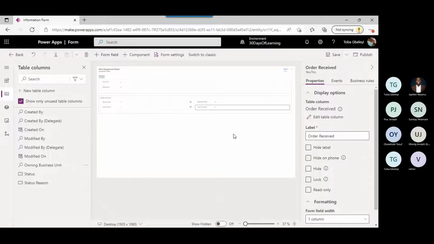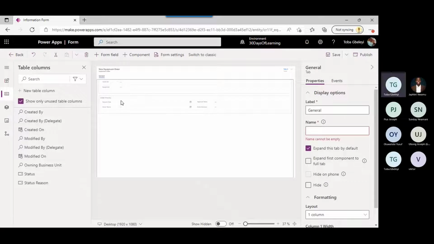We can have it this way. Having done this, I'm going to save this as well. I'm going to publish this as well.